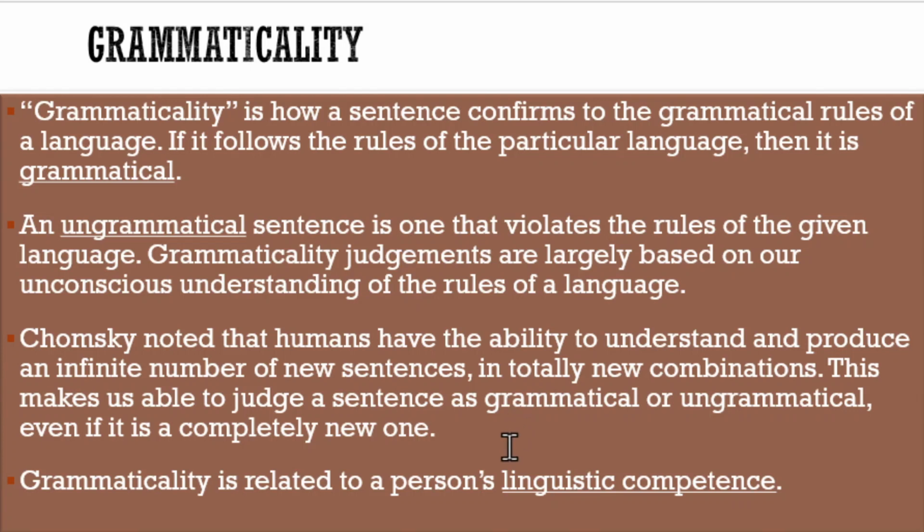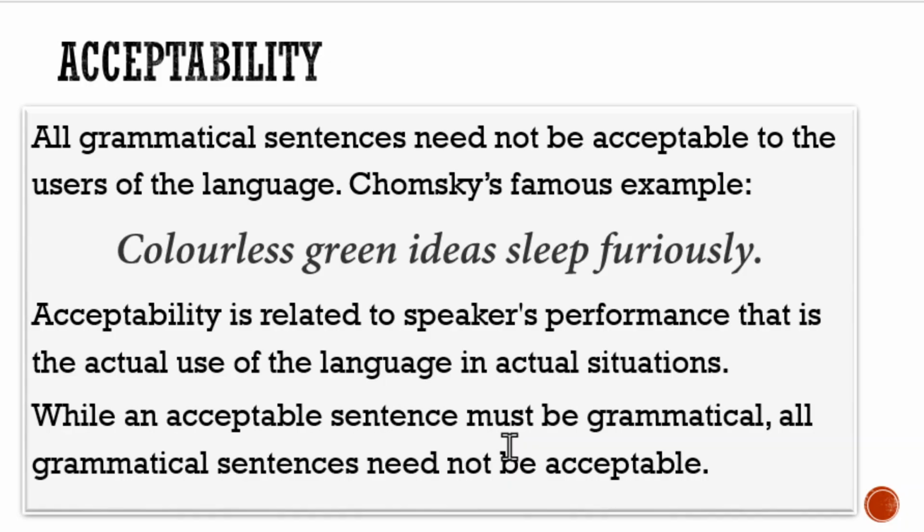Well, let us leave that there and look at grammaticality here. Grammaticality is related to a person's competence, linguistic competence. But all grammatical sentences need not be acceptable to the users of language. So perfectly grammatical sentences may be produced, like Chomsky's famous example, colorless green ideas sleep furiously. So you have a noun phrase, colorless green ideas. You have a verb phrase, which is sleep furiously. It's all fine, but it doesn't make any sense. Our logic immediately says that it doesn't have any meaning.